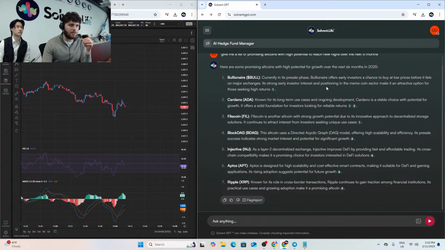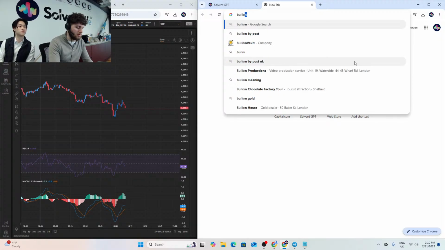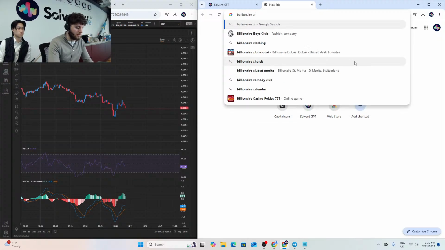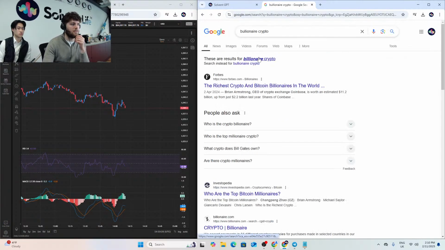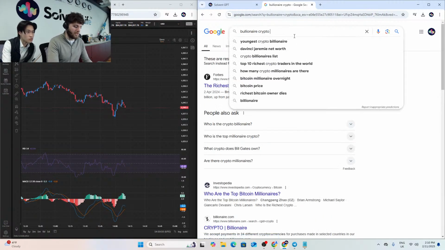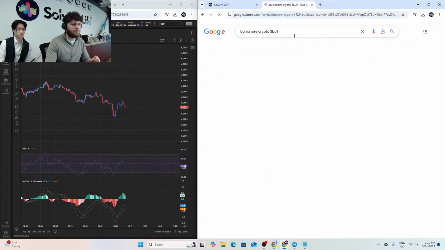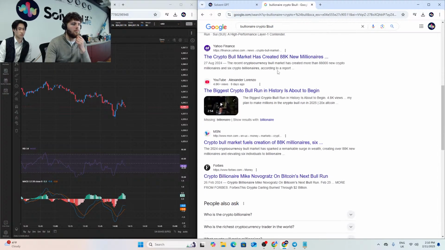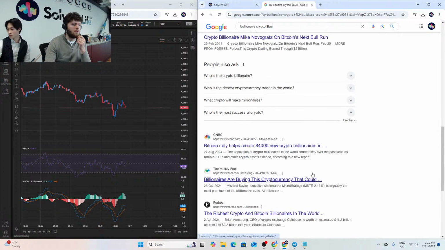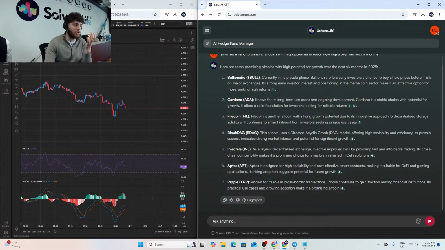Fantastic. So, of course, a meme coin is an attractive option for those seeking high returns. So Billionaire, something that we could do a bit of research on now. Billionaire crypto. So we'll go and see their Billionaire. If we actually put the ticker, not a lot of information on Billionaire. Just goes to show how we're able to find these very niche coins. I mean, if there's not many people talking about this, but it's still been recommended, it's a very good sign.